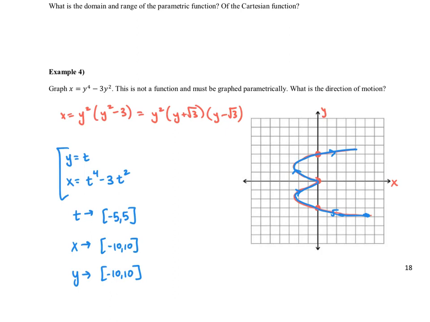But again, what does a parametric equation do? It allows you to graph some things that are not functions, and it allows you to graph them really easily versus having to go through the points and try to guess where the particular graph is going to flow. So again, that's parametrics. We will do all the calculus in not too long, but for right now, that's just a little review. And for some of you, that's a bit new. And now we can move on ultimately to chapter 2 in not too long. So thank you and have a great day.